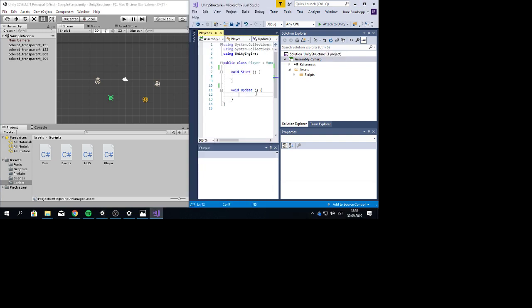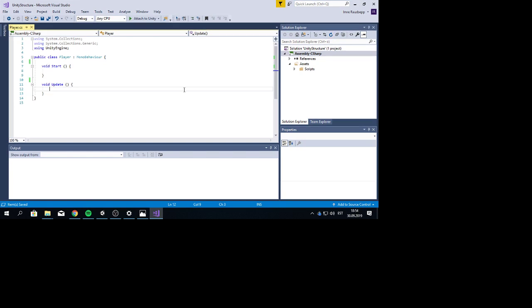So, to implement movement very easily, we can simply write this transform position equals, and let's add Input.GetAxis, copy this exact name. This is the value we are importing, times Time.deltaTime.